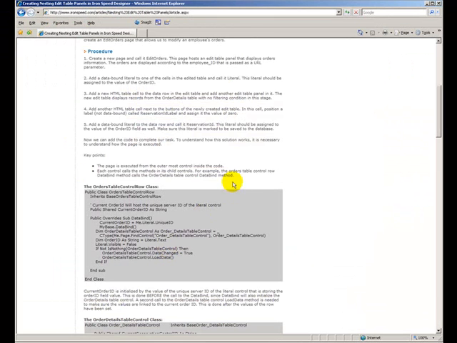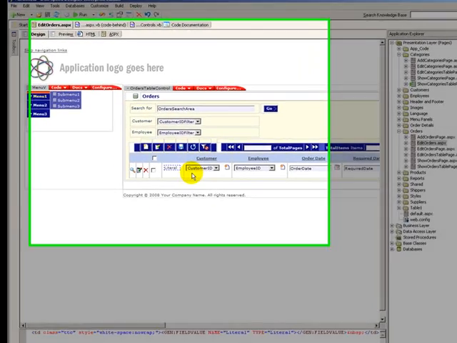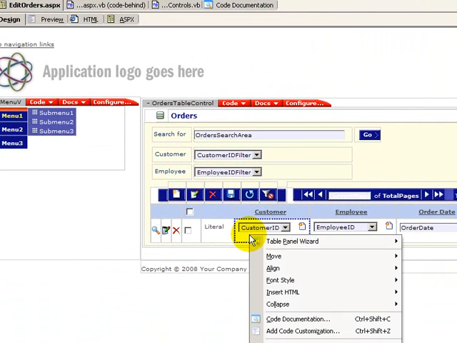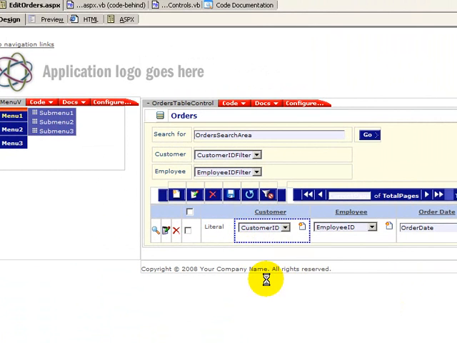Add a data-bound literal. This literal should be assigned the value of order ID. Now step 3 is add a new HTML table cell to the data row and add another edit table panel into that cell. So again, I'm going to click here, right mouse click, and select Insert HTML column to the left.